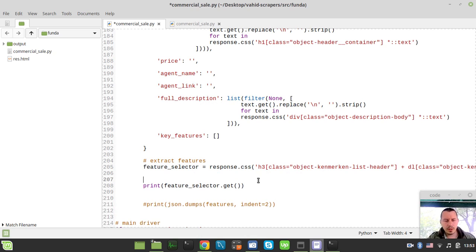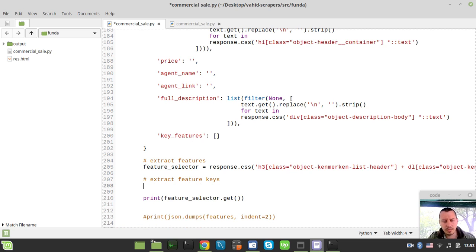So now we need to extract feature keys, and this time feature keys would be equal to feature selector dot... So hold on a sec.